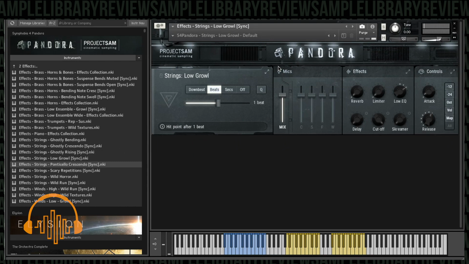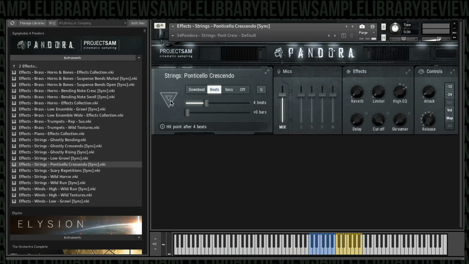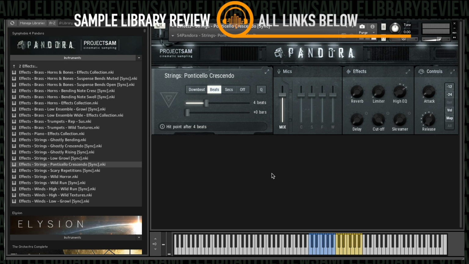Really nice. And again, on any of these presets, you'll see a triangle. If you have a triangle, you can click that and go into the sound design mode. Yeah, very playable.